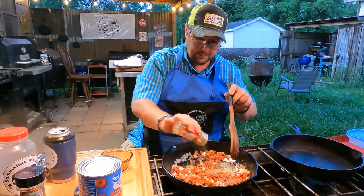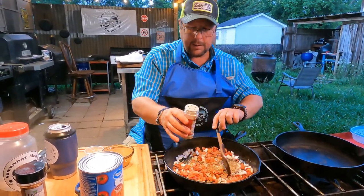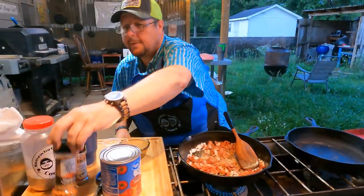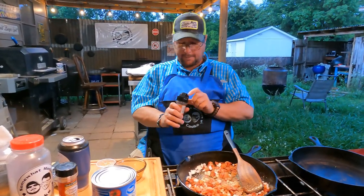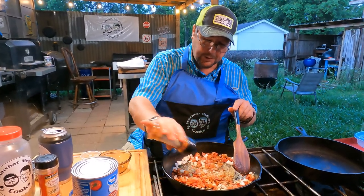Oregano. That comes from the oregano tree, right? Well, yeah. It comes from a little animal that lives in the oregano tree. In the northeast corner of Oregon? The northeast corner of South Asia. South Asia, my bad.